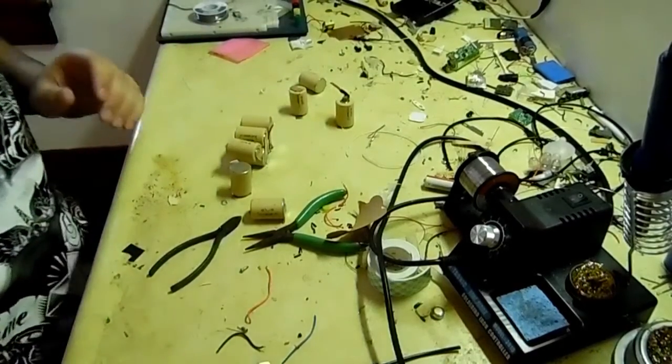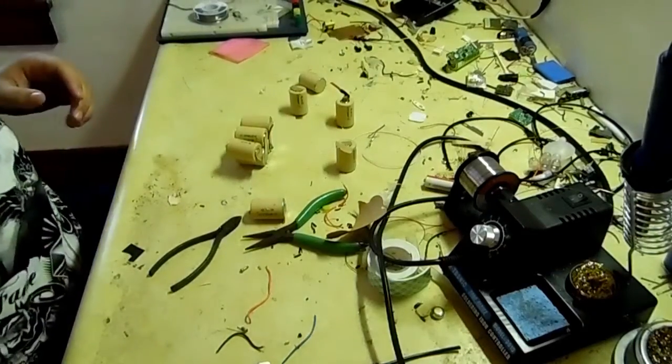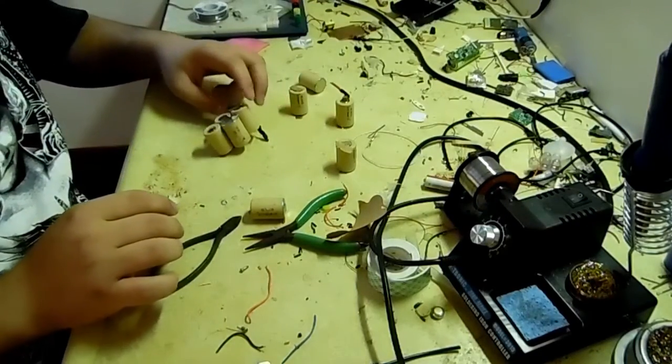Yeah, I think I got too close to the cells. That's why it might have sparked like that. I don't know if you saw that on camera, but it happened. Now, mistakes happen, so it's okay, as long as there's no injuries involved.